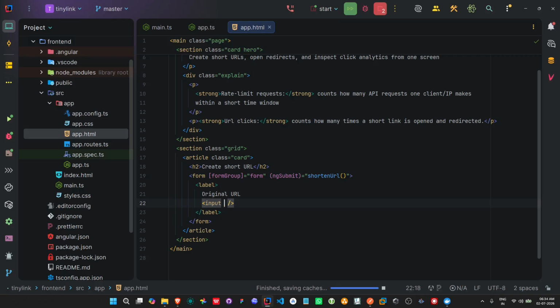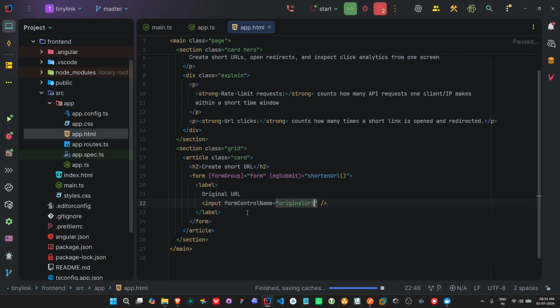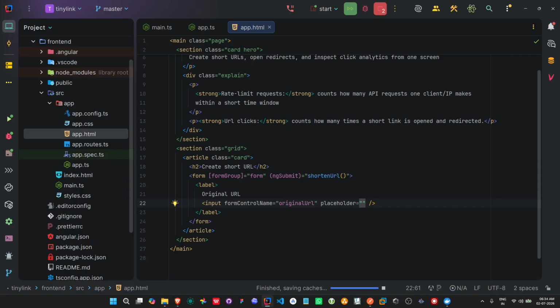We can say formControlName for that input should be originalUrl, and the placeholder should be something like https://example.com/very-long-url.